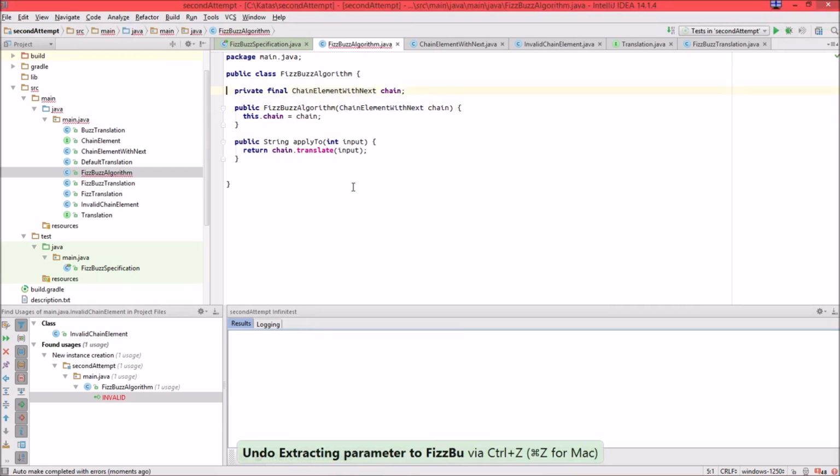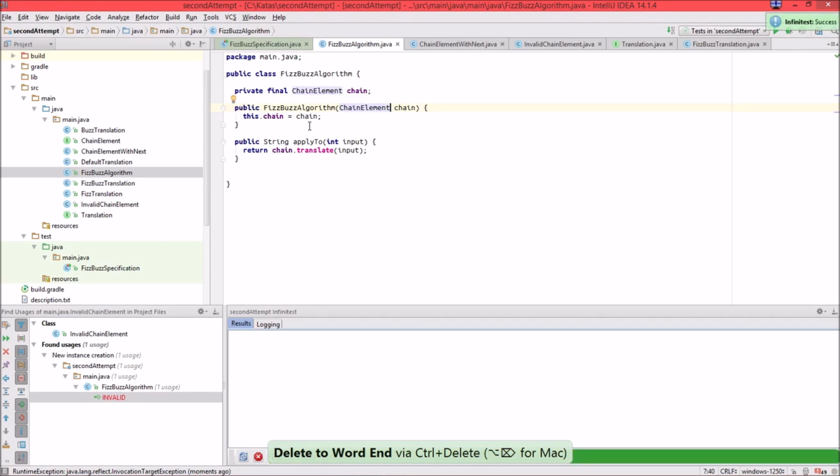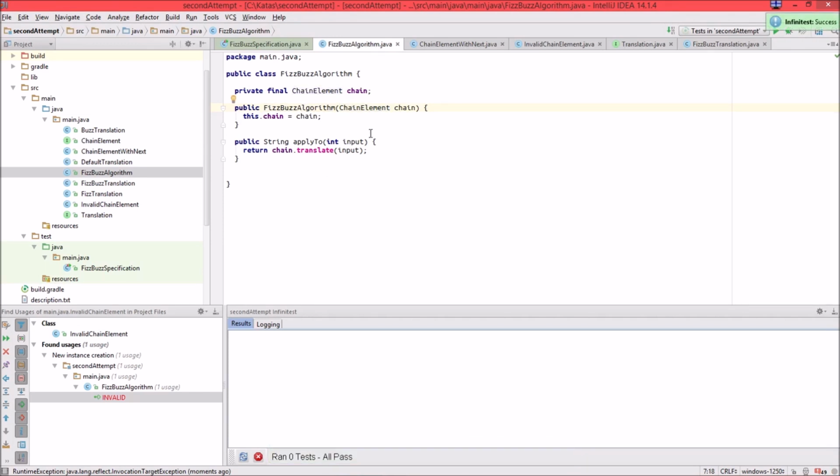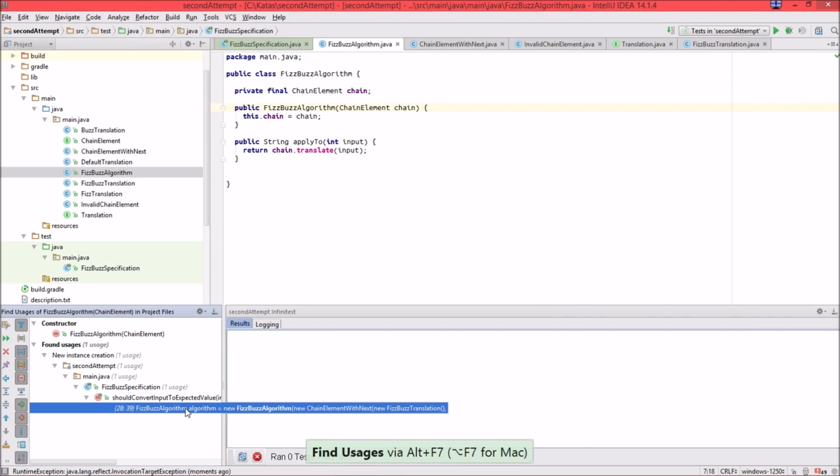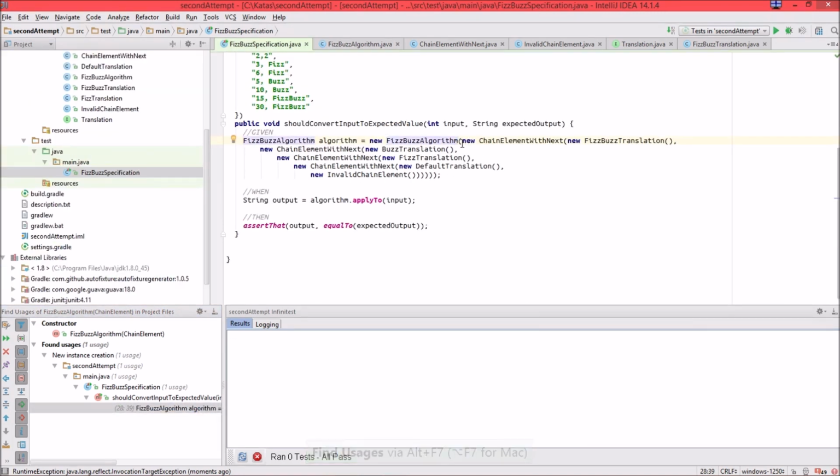Removing this and this. And now it's all in our test, which is not that great, by the way.